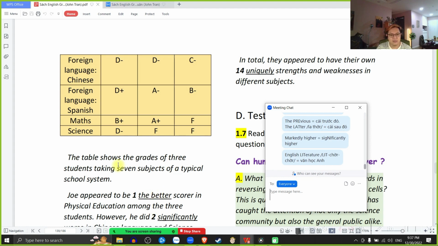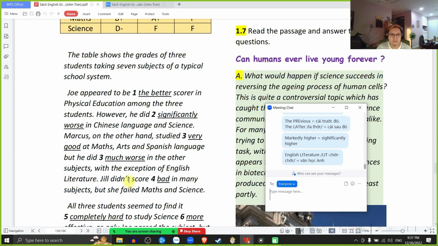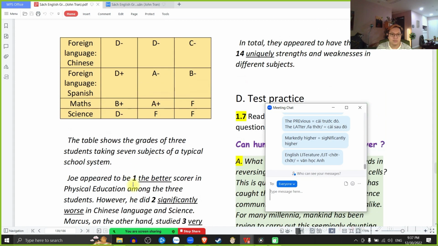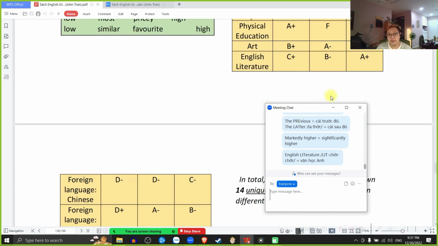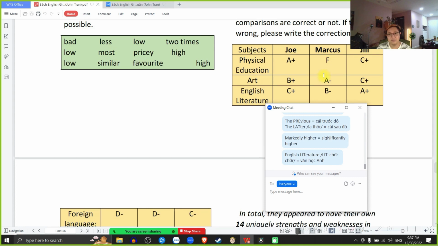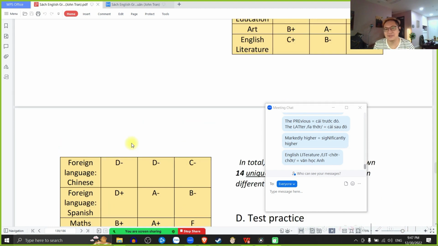Các bạn phải xem xét so sánh để xem mấy cái chỗ mà gạch dưới này đúng hay sai nha. This is longer and more difficult. Những bài sẽ dài hơn và khó hơn nhiều. Okay. And remember, F means fail. F là fail nha, là rớt môn đó luôn. And A plus is the highest score. Đương nhiên A cộng là cao nhất rồi. Alright, so please do it. You have 5 minutes, please. No. I know it's not too easy, right?